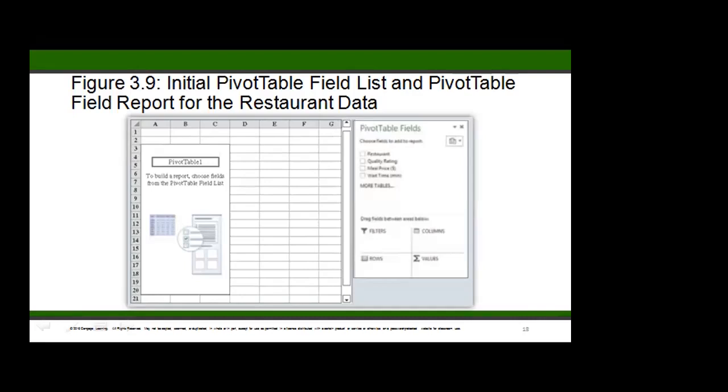Enter A1:D301 in the Table/Range box. Select New Worksheet as the location of the PivotTable report. Click OK. The resulting initial PivotTable field list and PivotTable report are shown in this figure.